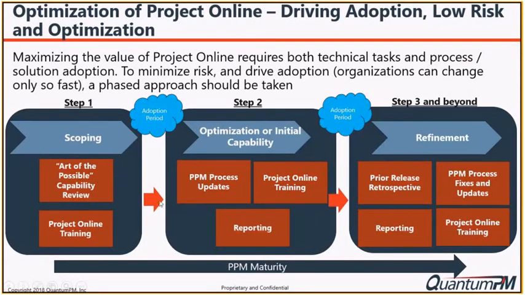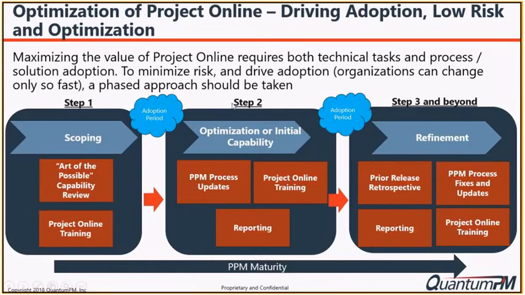Let's figure out what we want to do, what the sequencing is going to be. And the best way to do that is to do what we're doing here, an art of the possible review, which is really a deep dive walkthrough of the tool, to understand what this thing can do, and then use that, along with whatever work you're doing from a process and governance perspective, as a mechanism for determining what sequence you're going to implement this in. So that's the output that comes out of this, and then there's a period of adoption where there's socialization of the output, and then the ability to utilize that and think about ways of going forward with it.